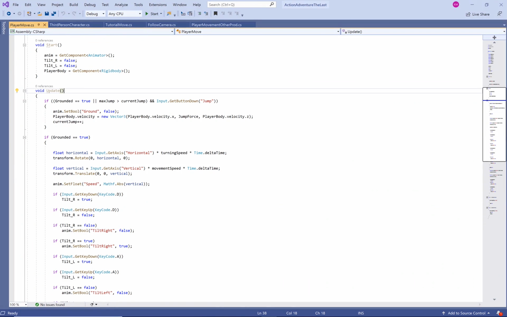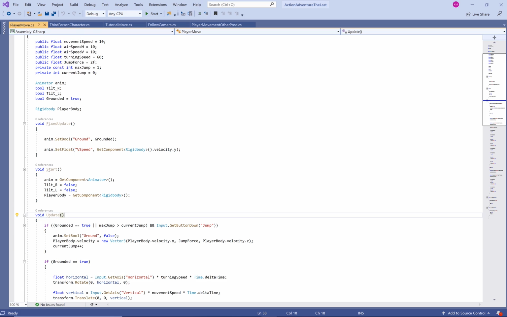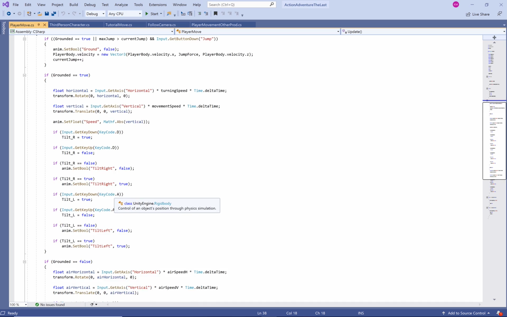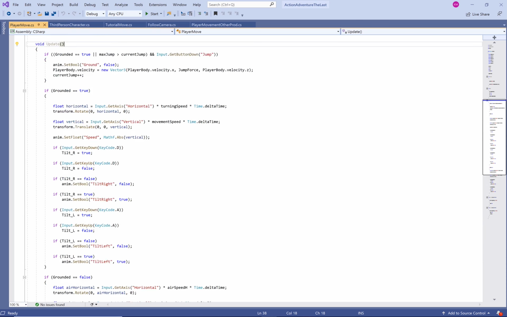So our double jump is handled in a very, very simple way in a couple of lines of code. Essentially it just counts the amount of jumps that we make after grounded equals false. So we've got a private constant integer here, max jump, and then a private integer, current jump. When leaving the ground, when we do on collision exit, our current jump is going to be 0. So you want to go to void OnCollisionExit. You want to set your current jump to 0. Make sure you get that semicolon in there.